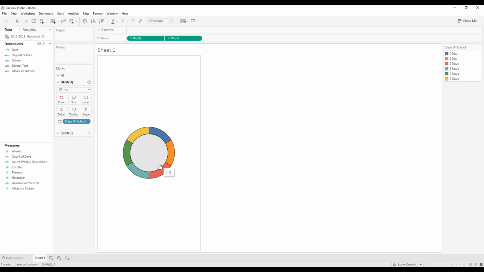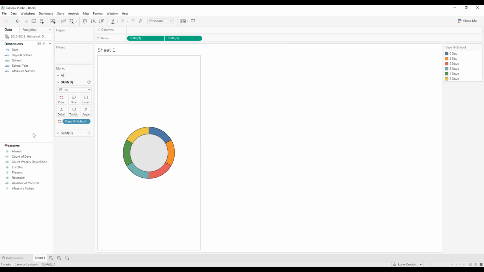So how do we tell Tableau how to calculate this? Remember our requirement says how many enrolled come to school each of these days.